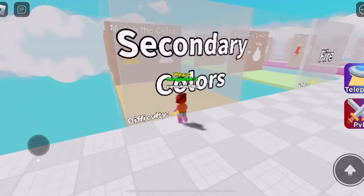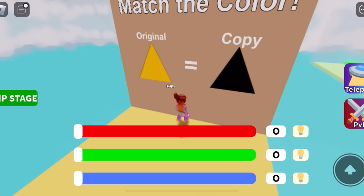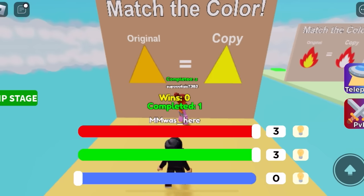Now let's try to do my secondary colors. Is that supposed to be yellow? I think so. Wait, I thought the primary colors were red, yellow, and blue. Why is there green? How do you make yellow if it's a primary color? Oh wait, red and green make yellow?